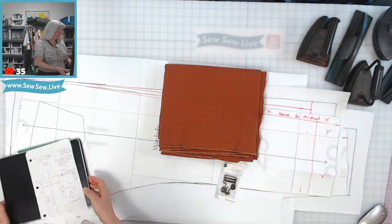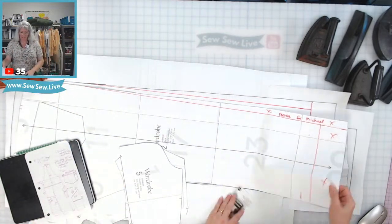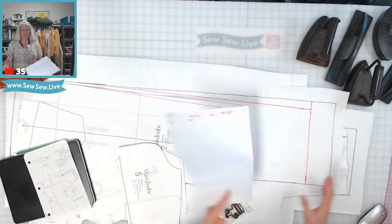All right. These are the pattern pieces I have. So I have my back and I have traced it onto some paper here.